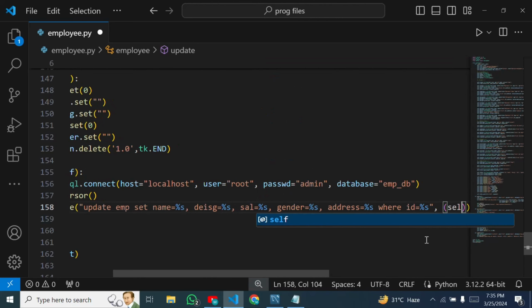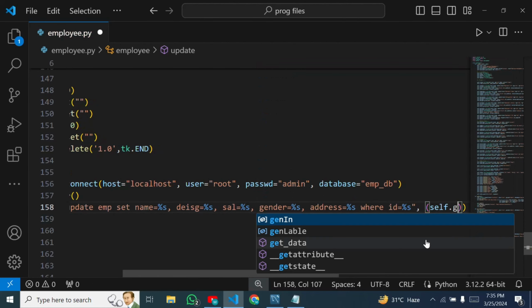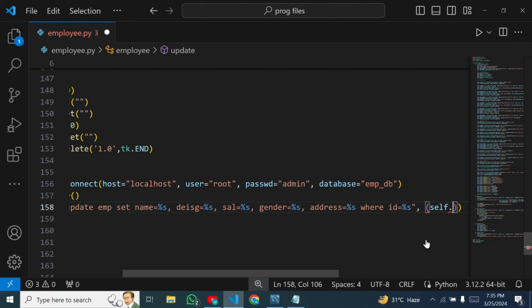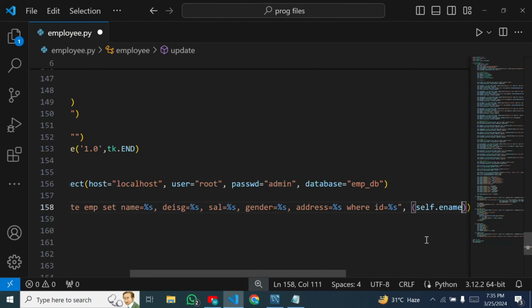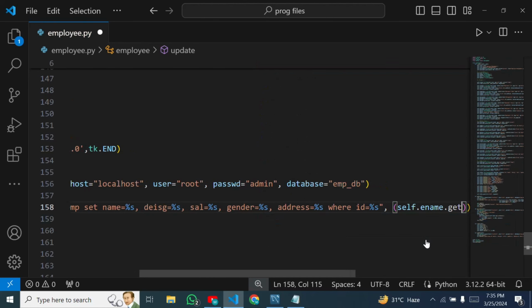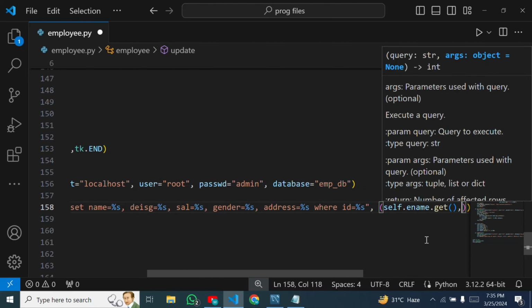So here I will use self dot, sorry, the name of the variable is ename, and then dot get. Here I will use the get method to get the value that this variable contains.